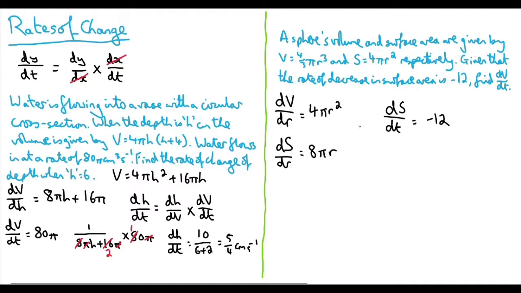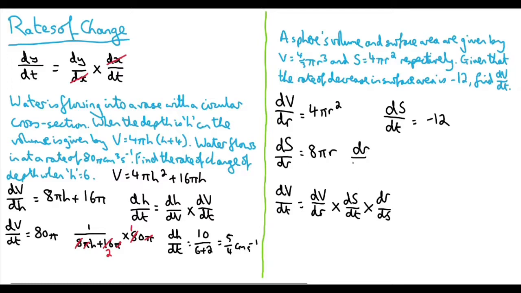Now, how to combine any of these three to make the dV over dt? Well, we need a dV on top. So we have to have this dV over dr here, because it's the only thing that contains dV. However, we also need a dt on the bottom. The only dt we have available is the dS over dt here. But what this has left us with is a dr we don't want on the bottom and a dS that we don't want on the top. So finally, we're also going to have to times by dr over dS, the reciprocal of this differential here.